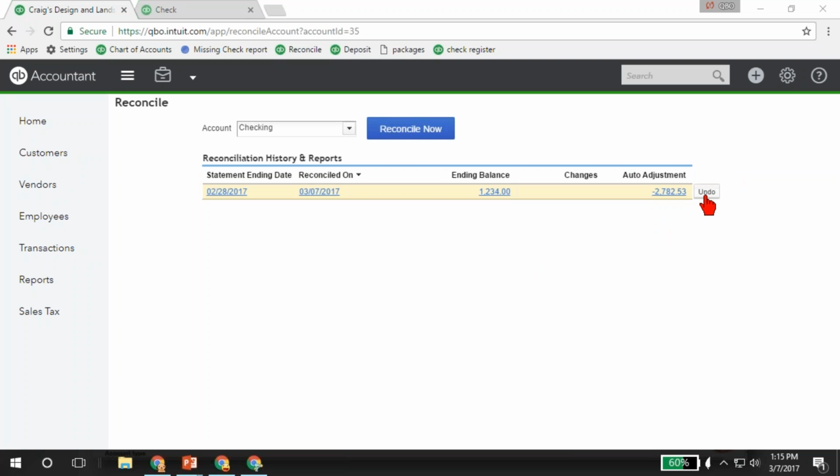This is one reason why this is only available for us when we're logged in as the accountant user. We have access to undo, our client doesn't, because our client could go to like 12 months ago and click undo, and in one click they could undo 12 months of reconciliations. Oops. We don't want that to happen. I know I'm logged in as the accountant user because in the upper left corner, in this gray, black and white area, it says accountants.